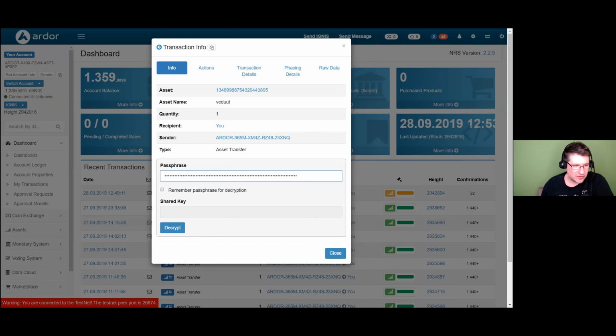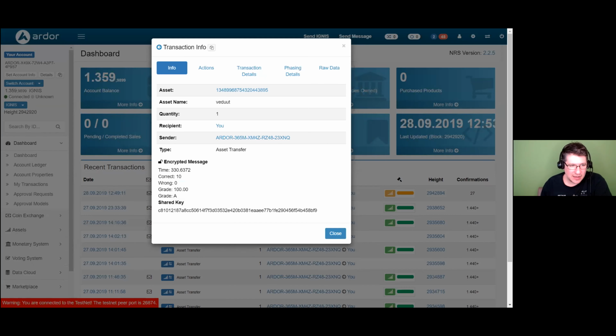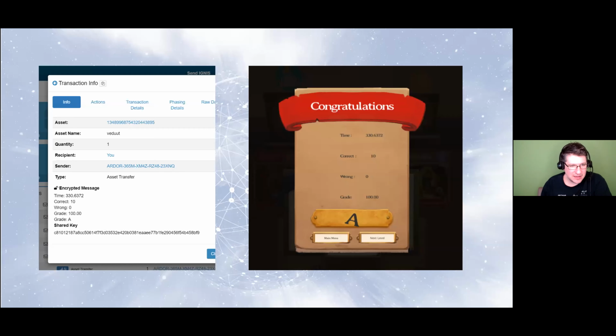So basically, you receive from the main account of the game, signed by the teacher, who is where you can basically use a digital identity to ensure that the teacher is enrolled or is working with a particular research institution or university or school. And then you receive the token with the grading. It's of course encrypted, as it's private information. And if you are the owner of your key, then the message is getting decrypted, and as you can see here, it equals the screen that you receive after the game.